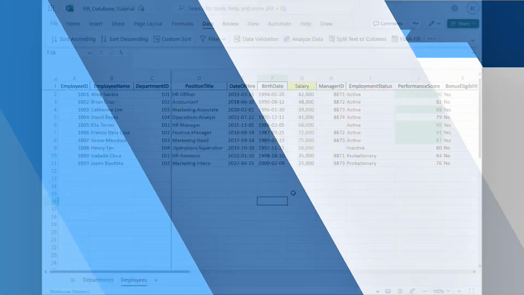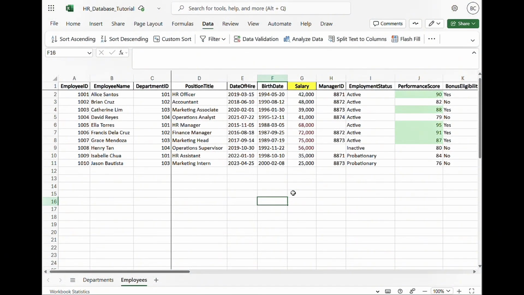Now let's make the sheet more professional using dropdowns. That is achieved by data validating the cells or columns. Among these columns, the department ID and manager ID have lists that can be data validated. But this time, I will also include the employment status column, in which we will not be using a list that is in the sheet.